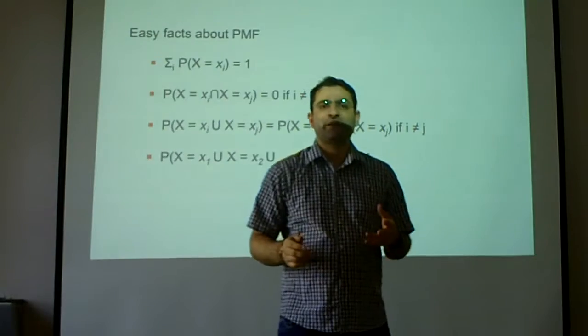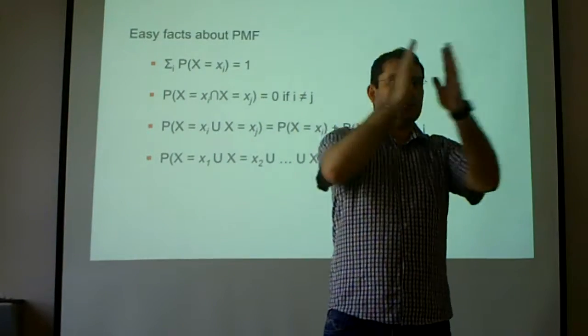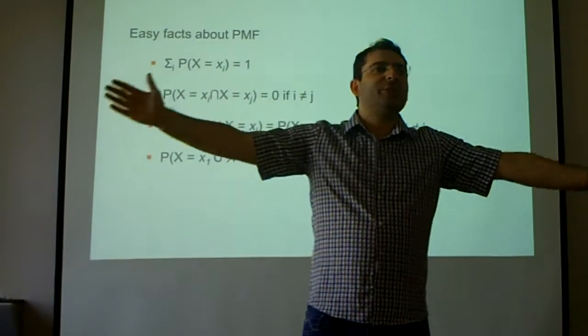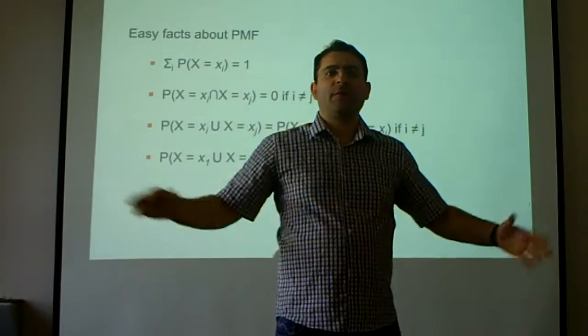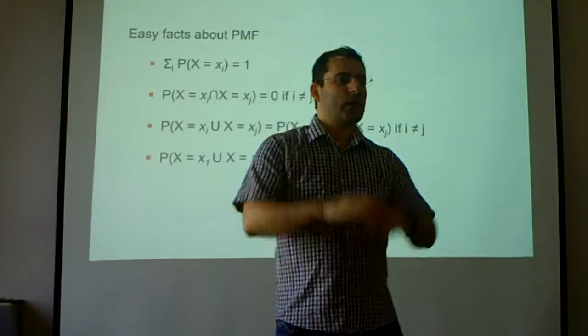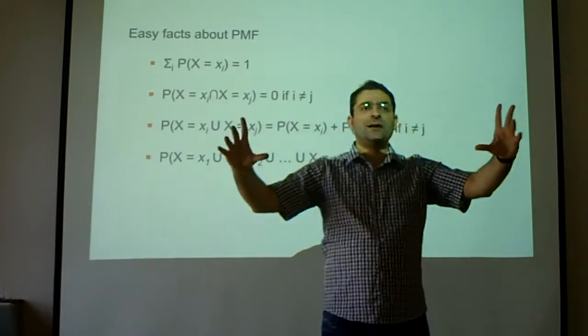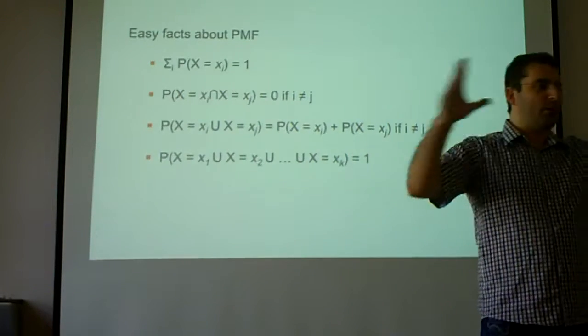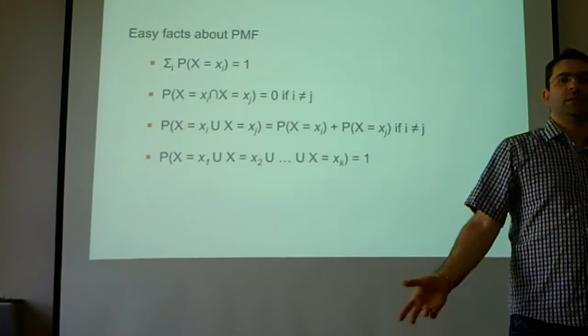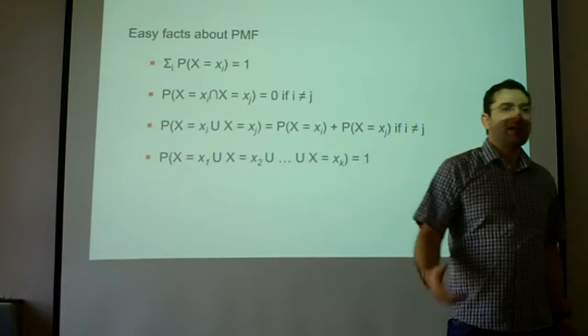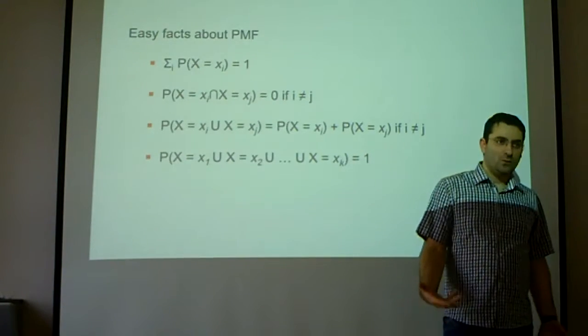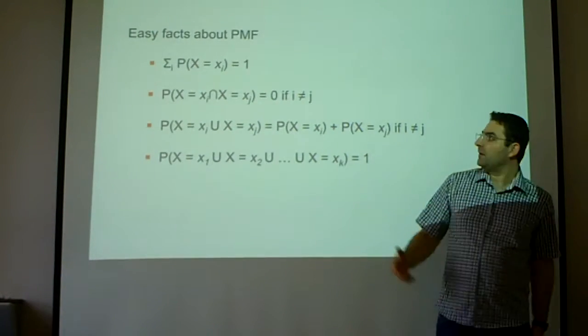Now, one of the things that we have to know is when we have the probability mass functions, we are dealing with sets of numbers. If we add all the numbers, it means that we are adding all the probabilities of one big set. If I add all the probabilities of one big set, what is the result? What is the addition of all the probabilities? 1. It cannot be more than 1, right?